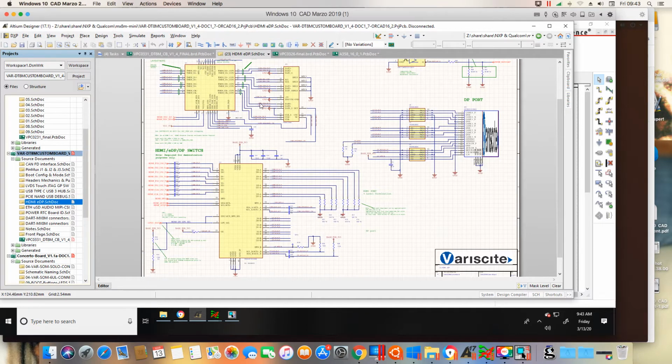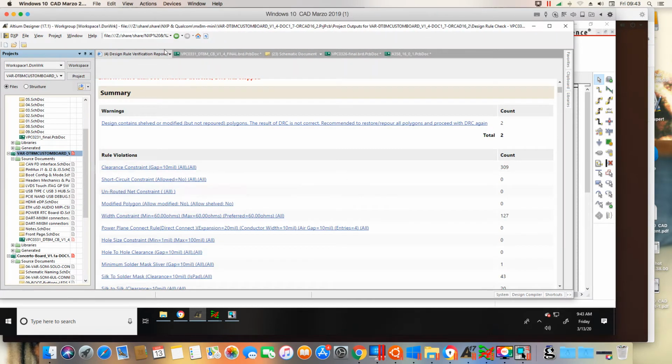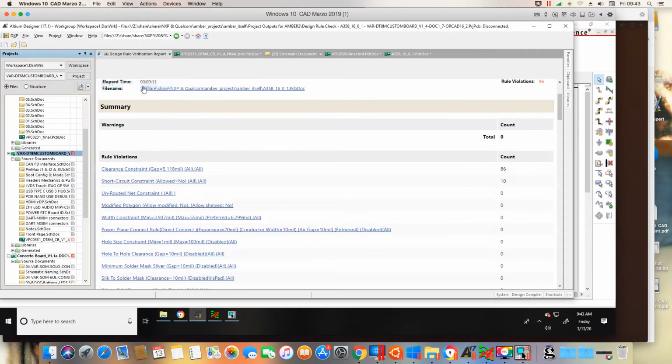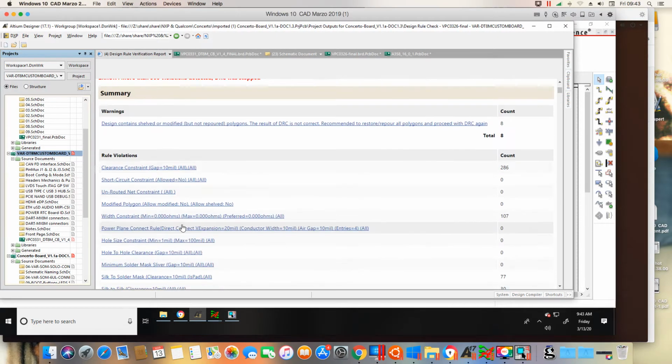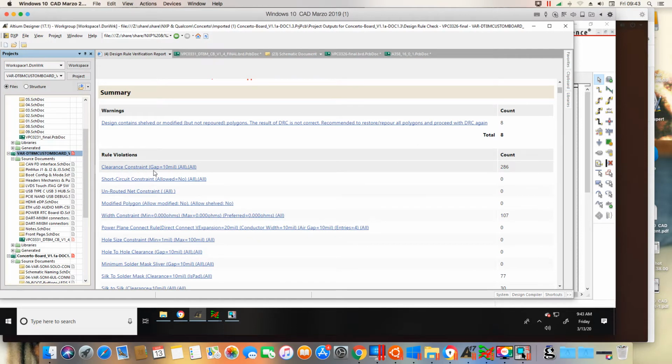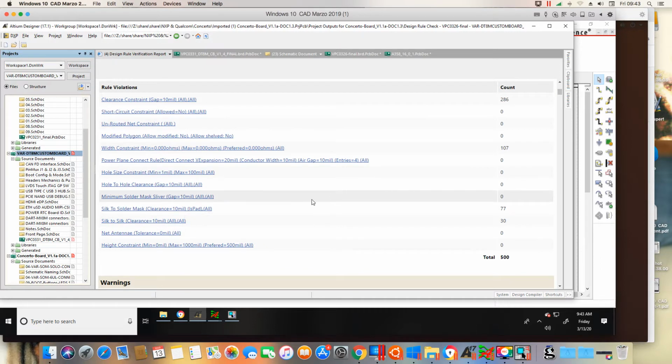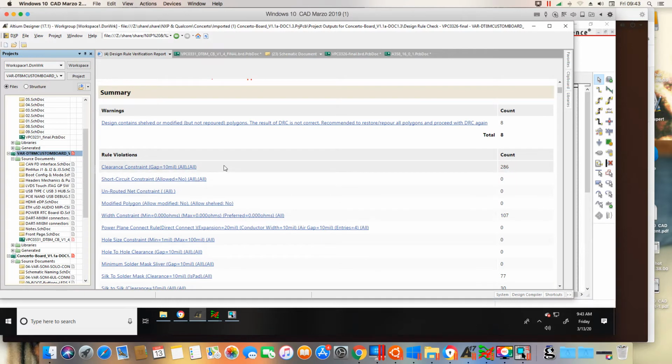But if we go back to that check, let me do it now, not this one. What is the other one? Not this one. Maybe it could be better. Okay. If I go back to this check, I can see that there are a lot of clearance constraint checks, there are width constraint checks and so on. But in this moment this is limited to 500, because if I try to correct some of them, believe me, many other errors will appear.